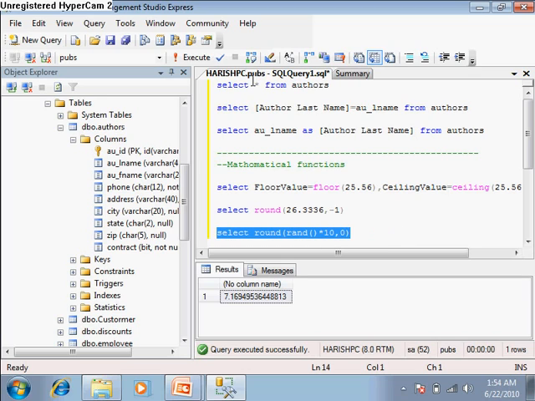So now if you execute this, you will get a random integer number which is between 0 to 10. Okay, so you can make any combination of aggregate functions or mathematical functions, and you can also use operators with this query and these functions.